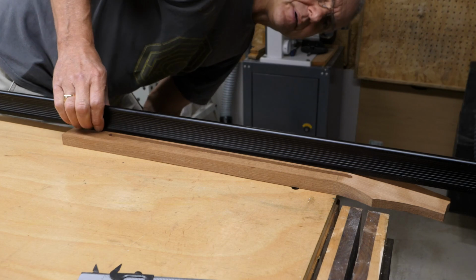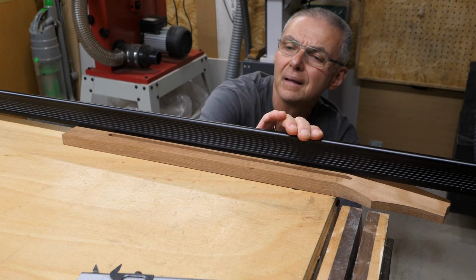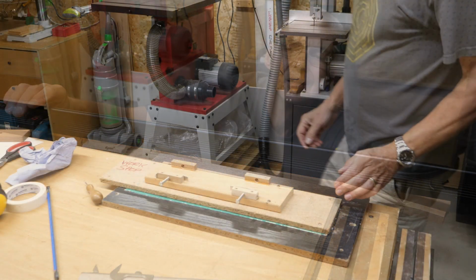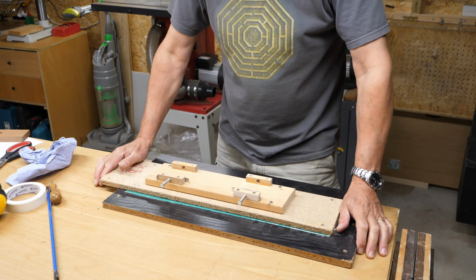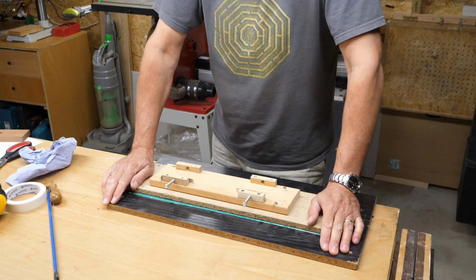I've let the neck settle for, I don't know, about 8 days or so, and let's see what's happened. There's just a little bit of light up there. Yes, so there's a bit in the middle there that needs to be sorted out. Now, I don't have a planer, and my planing is not that accurate. So I've got this jig which I can feed through the thicknesser.